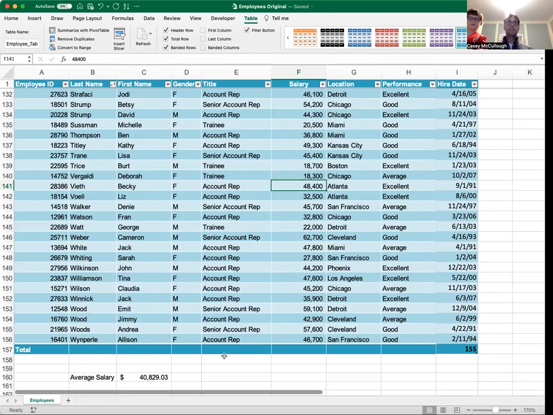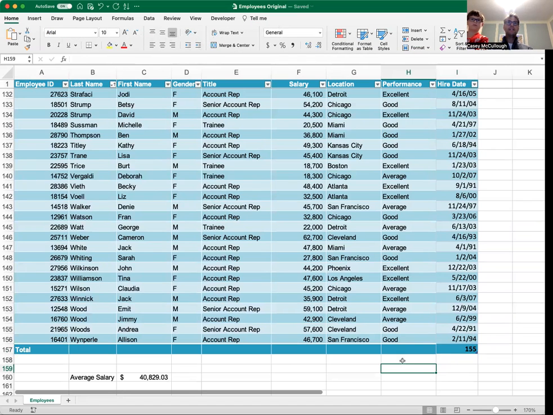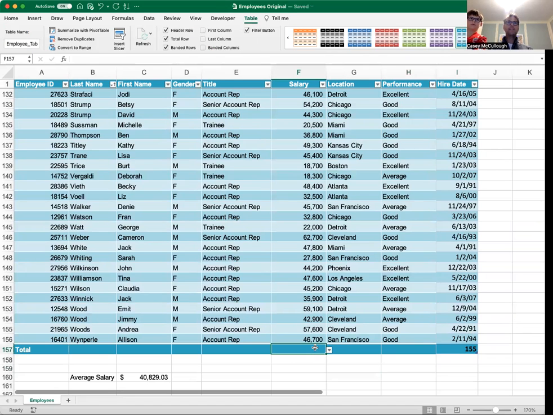It's labeled as total, and right now it doesn't seem to be doing much. It gave us this weird number. I think that's just the count for the number of dates that have been entered here. We won't worry about that. What I am interested in doing is, well, let's just confirm that my average salary was calculated correctly. Okay, so if I click on the triangle down here in the total row, it could give me the sum.